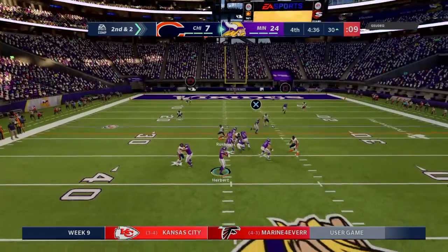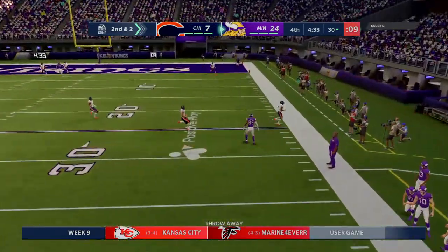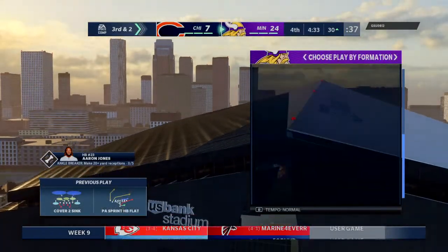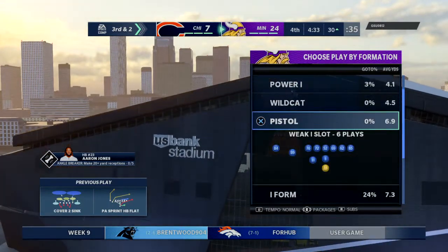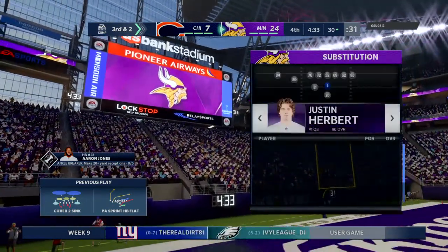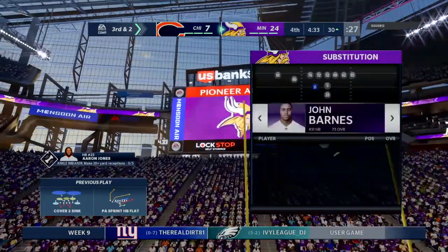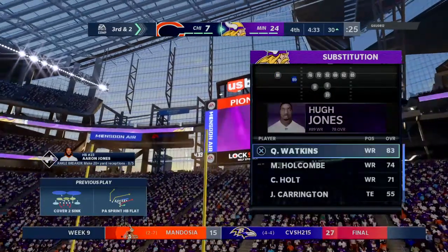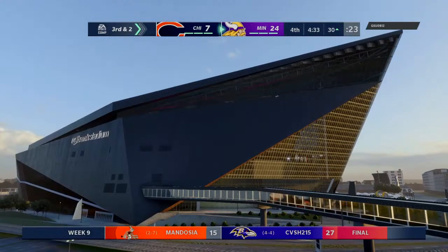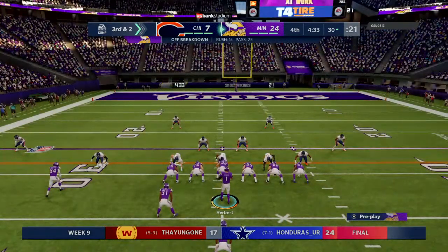Here's Herbert. Escaping the pressure right. And seeing nowhere to throw, he chucks this one away from harm. Incomplete. Now it's 3rd down. Boy, the numbers throwing the football just not trending in the right direction. Last week he was under 50%. He's under 50% again here. And we haven't gotten an announcement, but it appears to me that he might be a little dinged up and is just trying to play through. You know, he's one of those tough guys that wants to answer the bell each and every play for his team. That might be throwing off his accuracy.